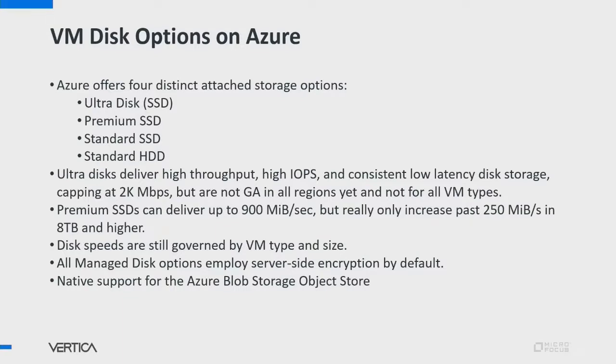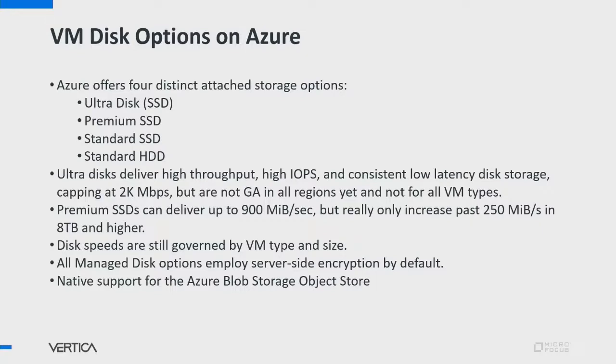The premium SSD option, which has been around for a while, is widely available and can offer nice performance in higher capacities with a much better price point than the UltraDisk option. Remember, just like other cloud providers, the I/O throughput you get on VMs is dictated not only by the size of the disk, but also by the size and type of the VM. A good rule of thumb in Azure: VM types with an S are optimized to have better throughput rates, and larger VMs mean more I/O throughput.